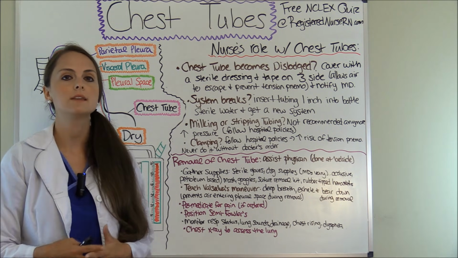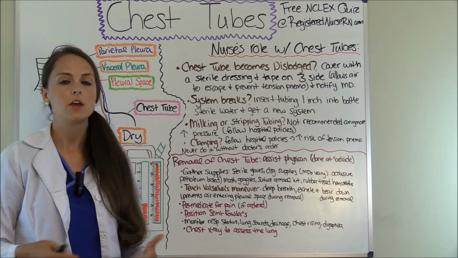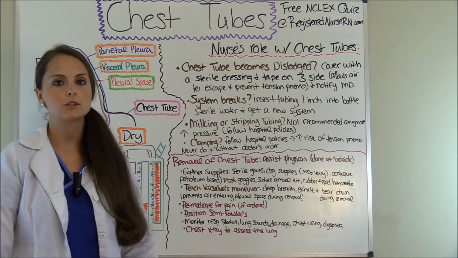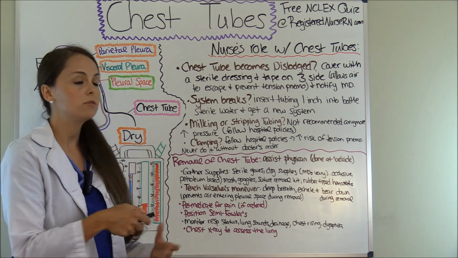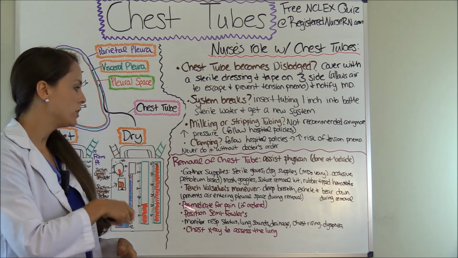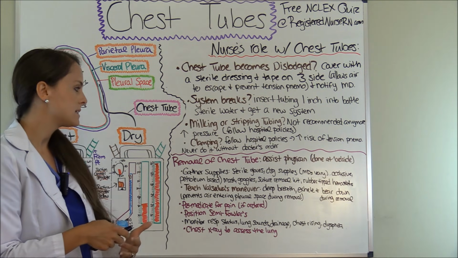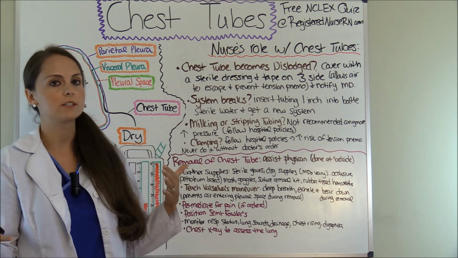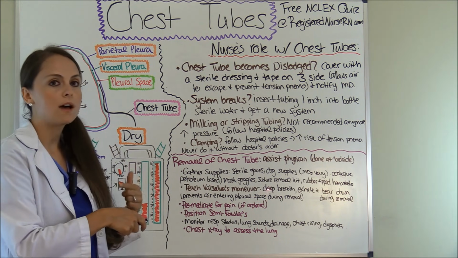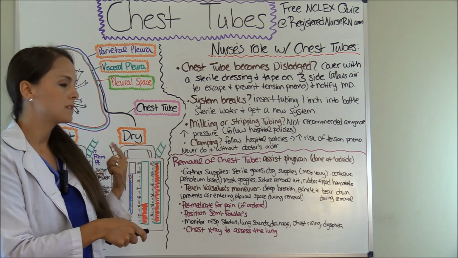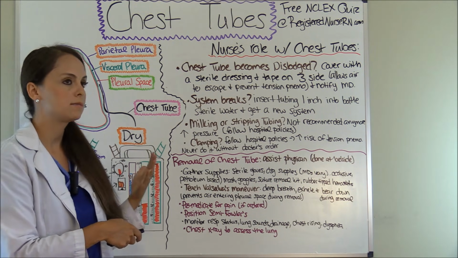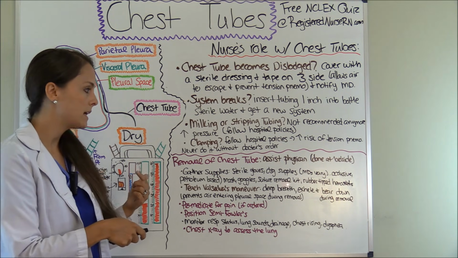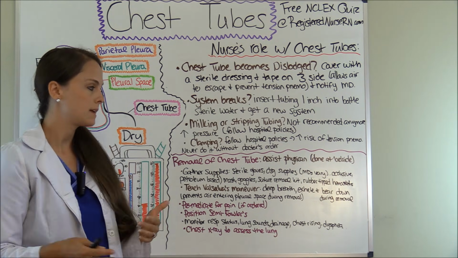Okay, so removal of a chest tube. Typically, the physicians will do this. In some facilities, nurses have been checked off through competencies to do this, but typically, for NCLEX purposes, you will be assisting the physician, usually done at the bedside. What you will do is you will gather the supplies, typically varies on physician preference, so always make sure you know what your physician likes. Sterile gloves, dressing supplies, this could be occlusive, petroleum-based, Teflon, whatever, mask, gloves, a suture removal kit, and rubber-tipped hemostats.